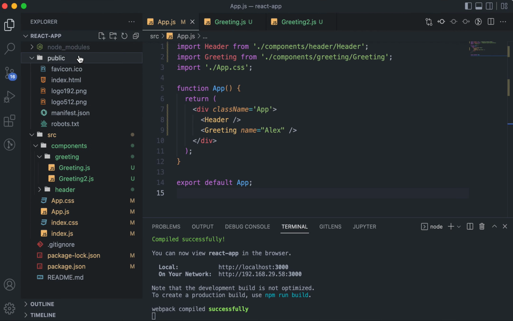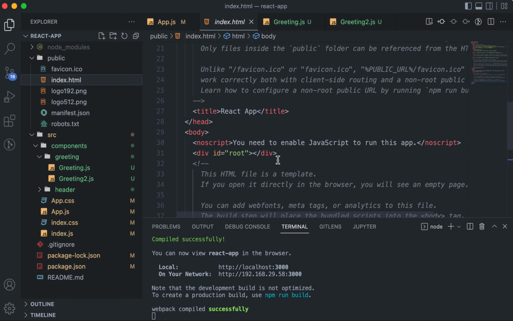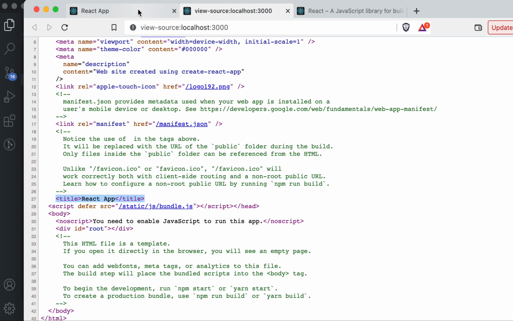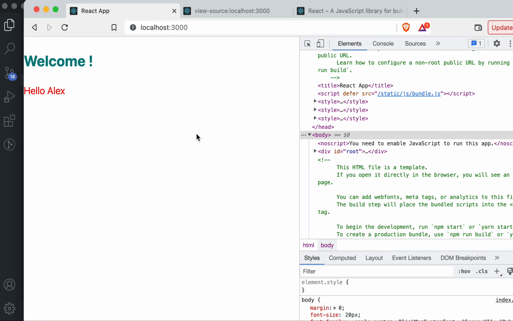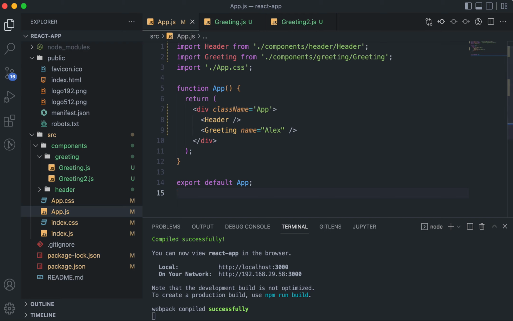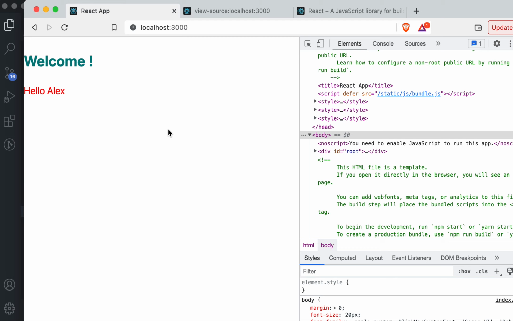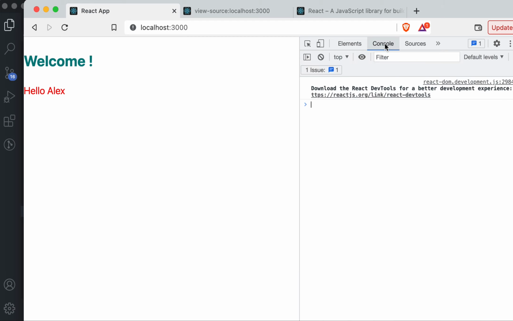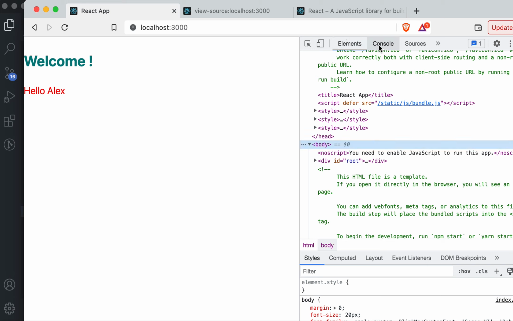If you see inside public and index.html, this script was actually inserted by Create React App. It includes everything, like the whole React and all the other code which you have written, everything gets bundled into there. But the point is that the bundle is not optimized. It is like a development bundle. Earlier we saw in webpack also that you can create optimized production builds or development builds. In development builds, it is somewhat bigger and somewhat slower, but it prints proper warnings and whatever else is needed.